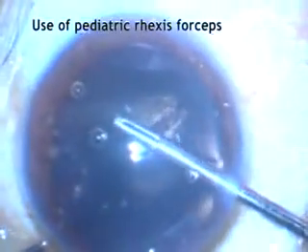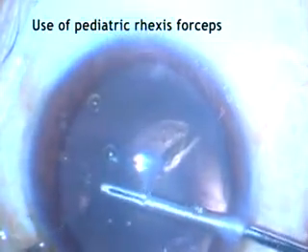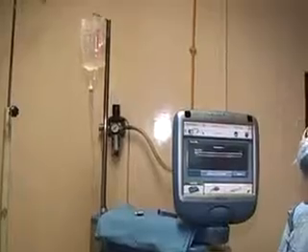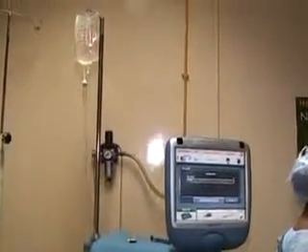The tear is then guided using pediatric rhexis forceps. As in any pediatric cataract surgery, it is of utmost importance to direct the tear centrally, as otherwise it tends to direct itself more peripherally. Maintaining an adequate bottle height and the least fluctuation in intraocular pressure during maneuvers is important.